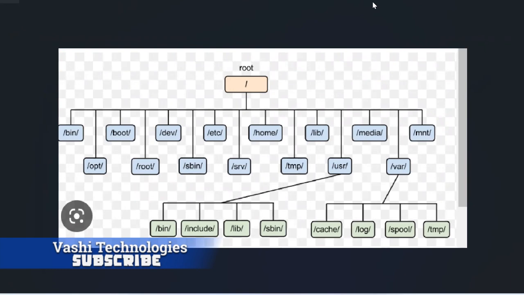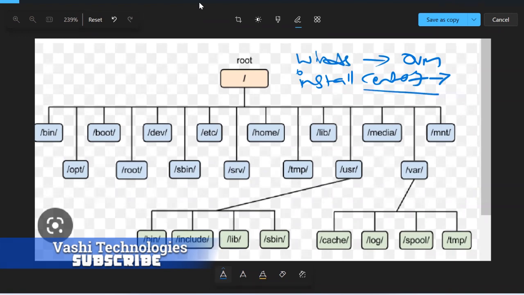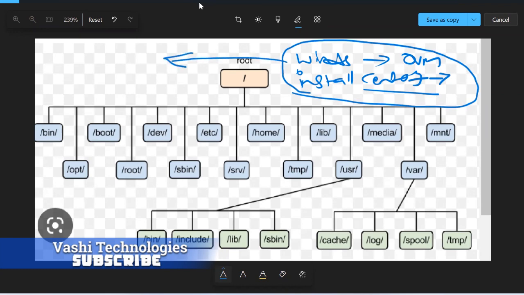So you guys can practice the installation. Install CentOS 7 on your OVM, Oracle Virtual Machine. In Windows we can install the OVM, then we can install CentOS 7. Guys, this is the task for you. Tomorrow I will ask everyone to share your screen and show me the CentOS installation on your machine.